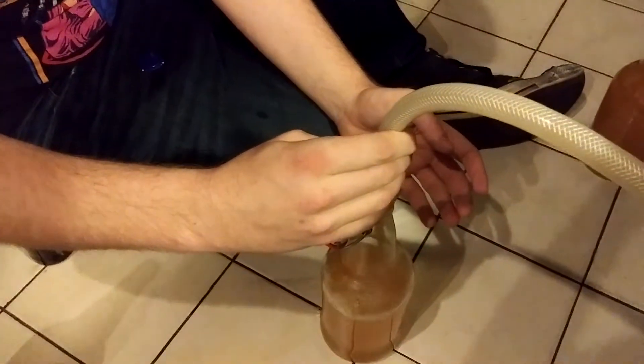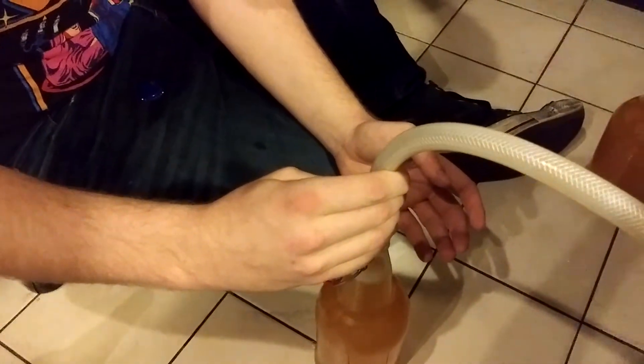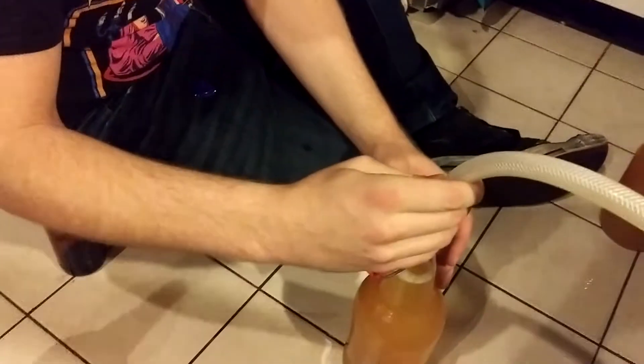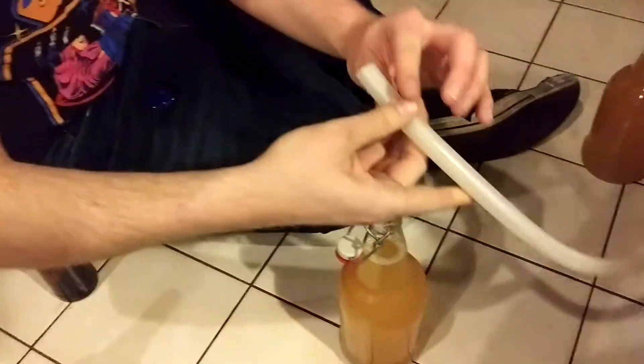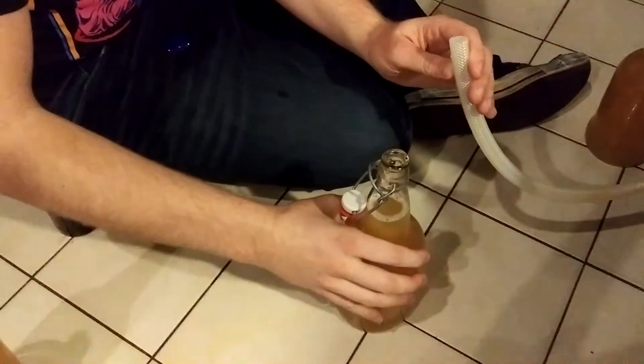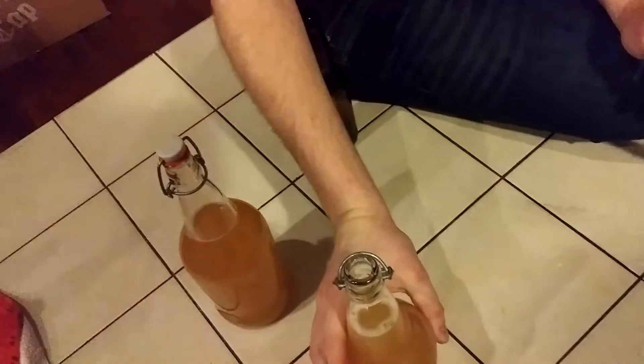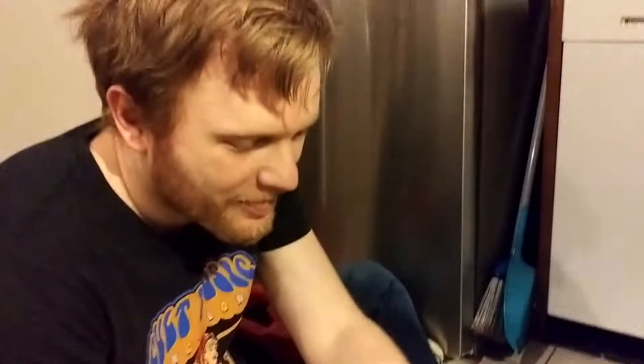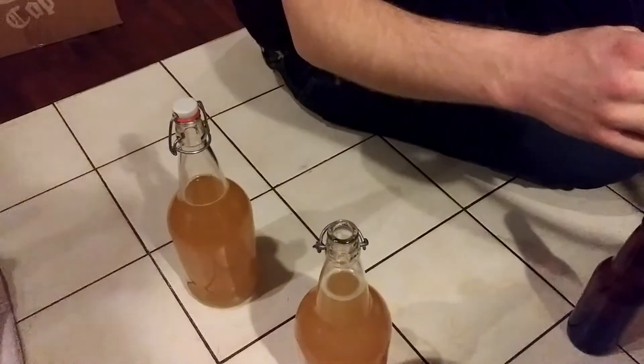We're gonna fill that right on up — three, two, one, off. I'm gonna leave a little bit of room just because we don't entirely know how high to fill these up. So if we give these to you and you feel gypped, well, we apologize. To be fair, that's like a hat over half a gallon worth of cider, so if I give you one — just saying.